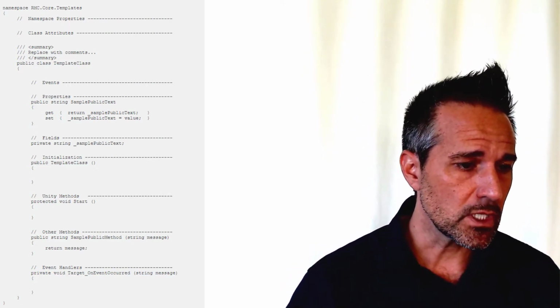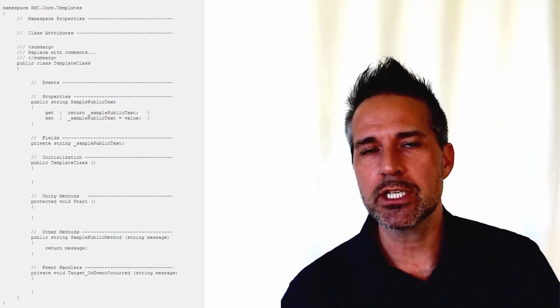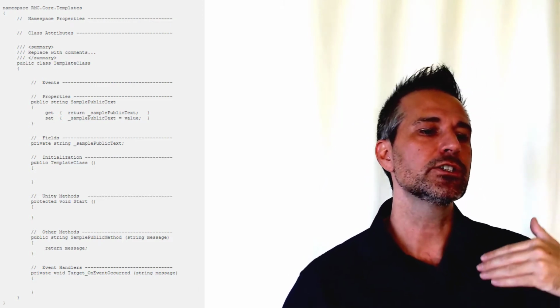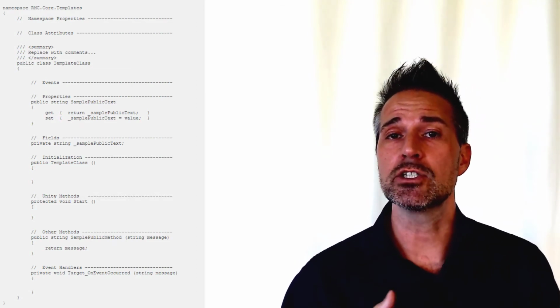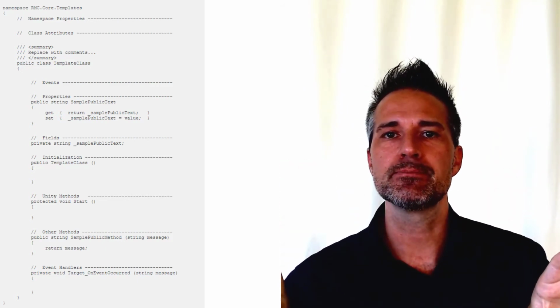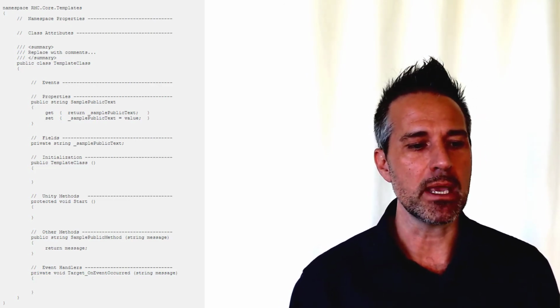Then separating them in this particular order generally goes from what's most interesting up top to the nitty-gritty details down below. We also have things like the Unity methods separated into a particular section to see how much a given class relies on Unity, because it could help create discussion and thinking around maybe isolating code from the Unity portion to help separate those two concerns. I think that's about all I wanted to mention here.